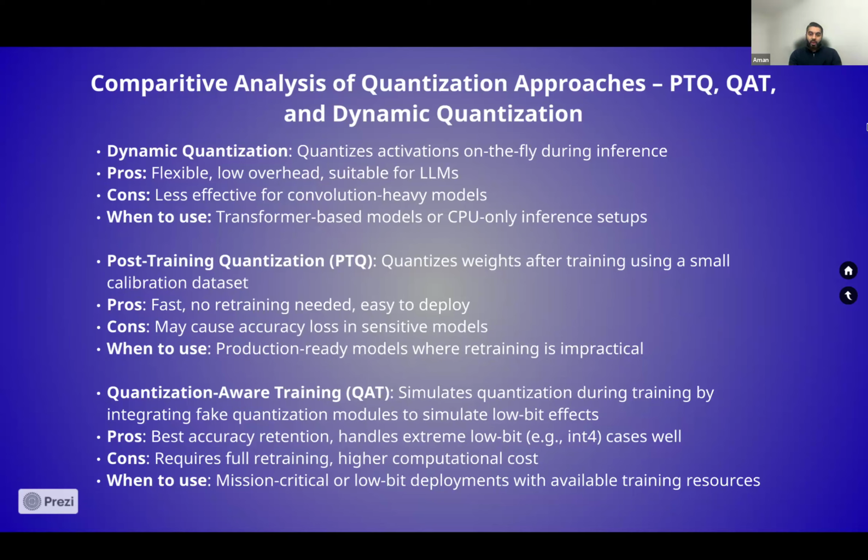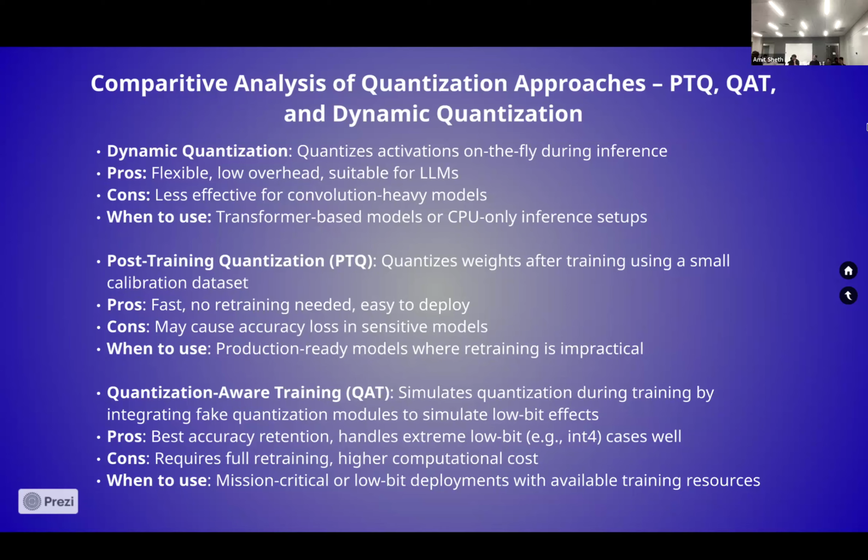Last one's quantization-aware training, which is pretty different compared to these two, because as you're training a model from scratch, you're simulating quantization. So this cannot be applied if you already have a model available that is pre-trained by, say, a frontier lab, right? So that is one thing to keep in mind. And the way it works is by injecting fake quantization modules, which is how it simulates the entire process of quantization as the model is being trained. This does give you the best accuracy, though, as you'd imagine. It's the best bang for buck, because you're training the model from scratch with the idea of deploying it in a quantized manner, right? And it handles low bit precision pretty well.